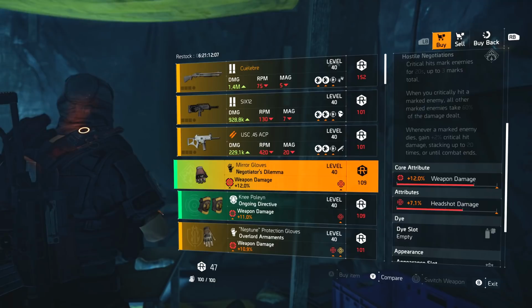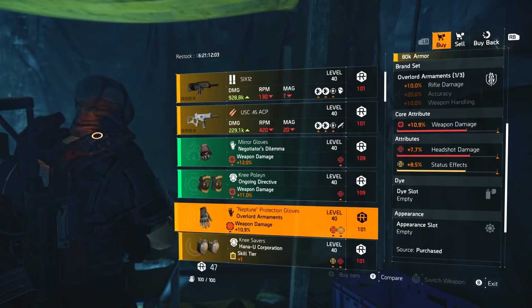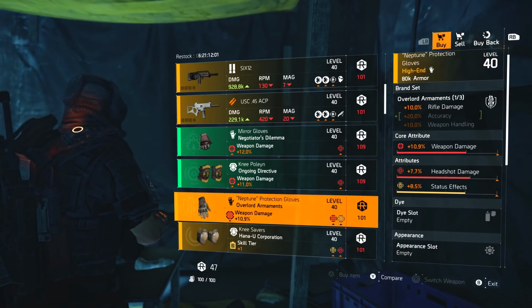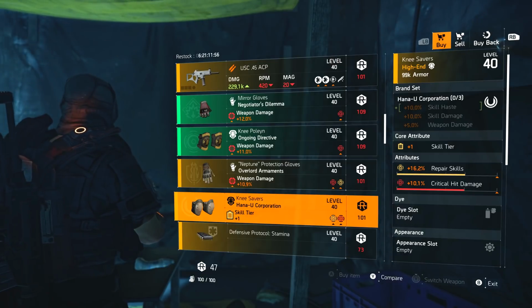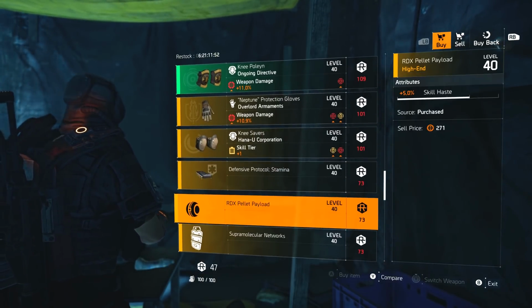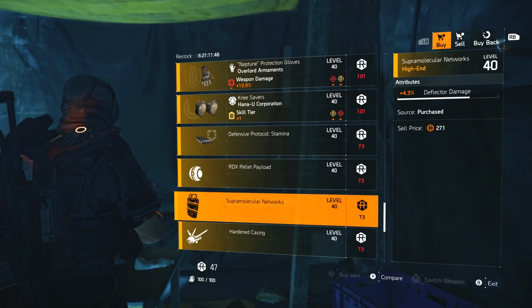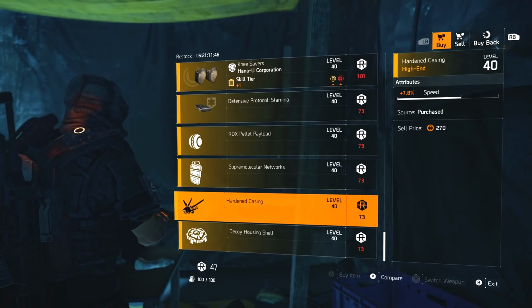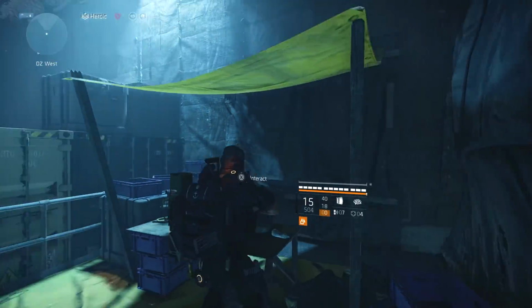Negotiator's gloves with 2 reds on it. We've got ongoing directive Kneepads with 2 reds on it as well. Overlord gloves, weapon damage, central damage, status effects. Not really worth picking out. We've got Hannah Yu Kneepads, repair skills, crit damage, again, probably not worth picking that one up either. Bleed resistance mod, 8.4%, skill haste on mines, 5%, 4.3% deflected damage on shield, 7.8% speed on Firefly, and then 6% health on decoy. Yeah, moving on, guys, this isn't a good one.